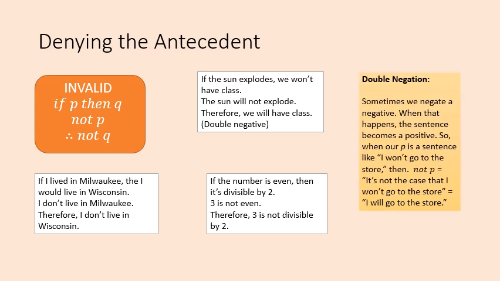All right, I want to end just to draw your attention here to the double negation stuff that's happened a couple times. This happens a lot, that sometimes our P's and Q's are themselves negations, right? So we won't have class, or I won't go to the store, and so on and so forth. And so if you're going to negate that, if you're going to say not the case that not something, then the negations cancel out, right? This is something that a lot of people already know, but I just wanted to make mention of it, just in case it's confusing to some people.